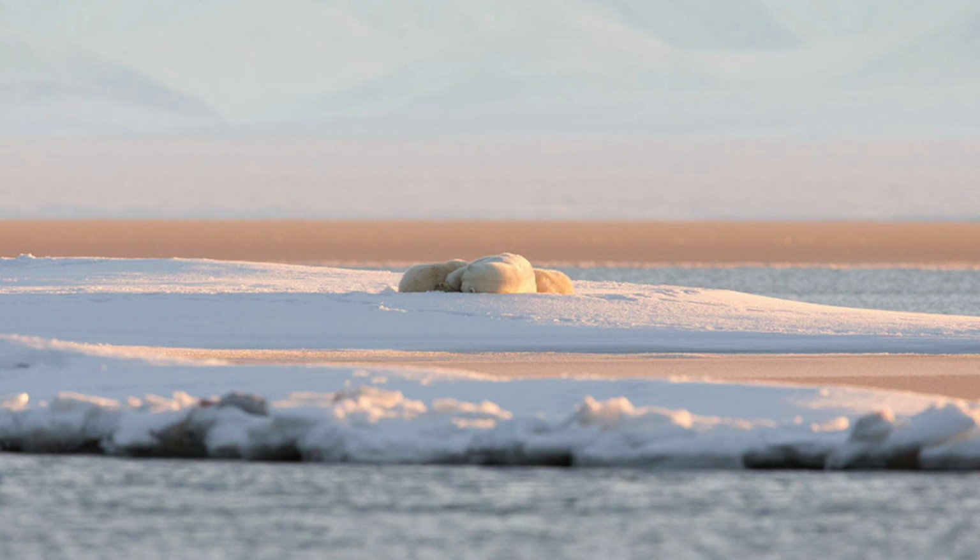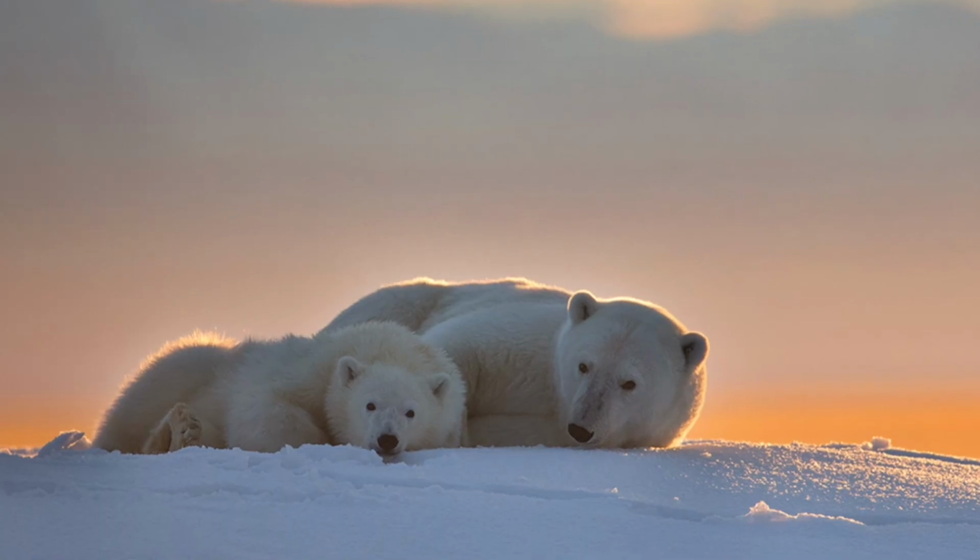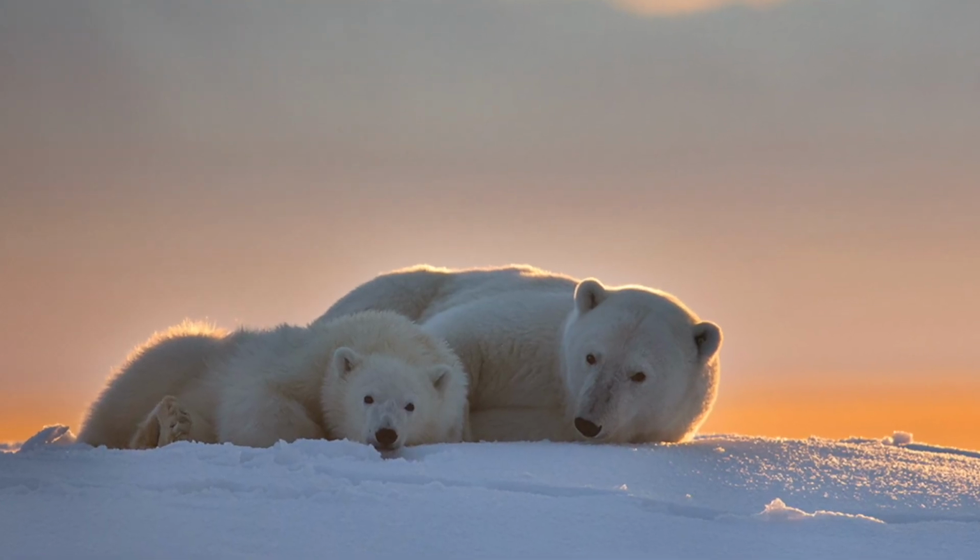Jack had already motored the boat in that direction as he spoke. As the boat arrived close to within 200 feet, we were able to see clearly. It was indeed a polar bear. Wait, no, it was actually a mother polar bear and her cub. Since we didn't want to disturb them, Jack immediately shut off the engine of the boat, letting it drift with the current. After 10 minutes, the sky suddenly turned golden. At that moment, they woke up and raised their heads slightly, looking at us curiously.